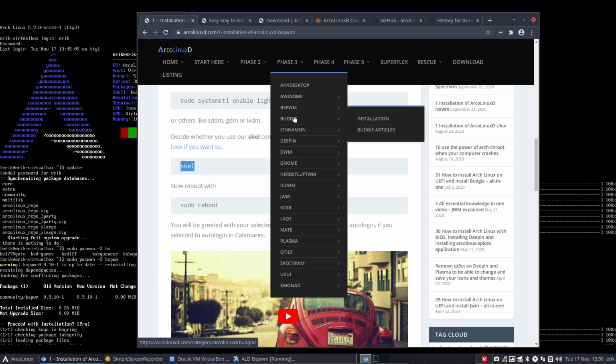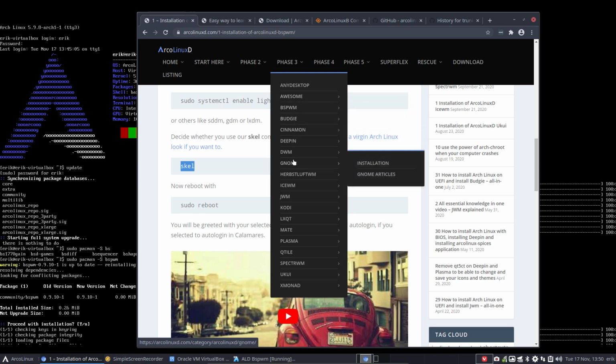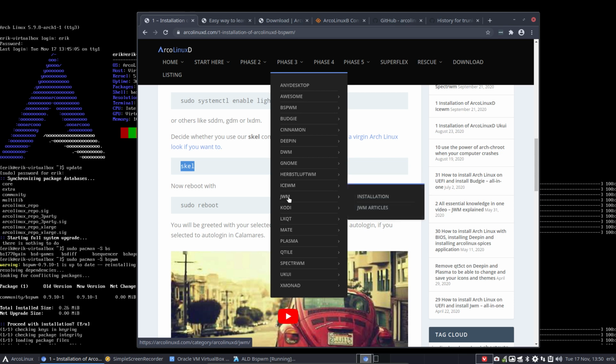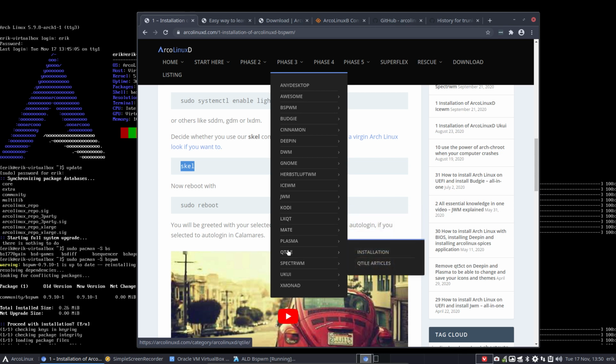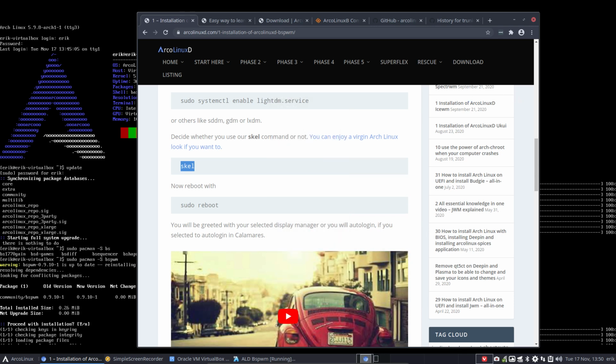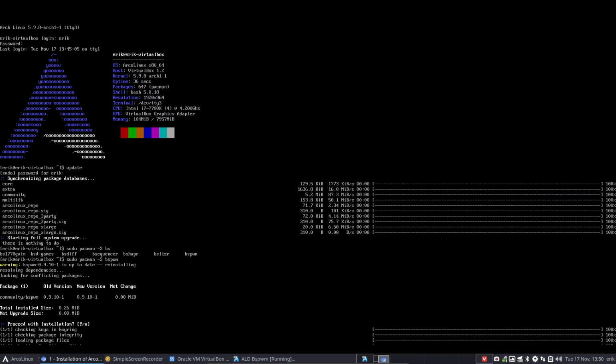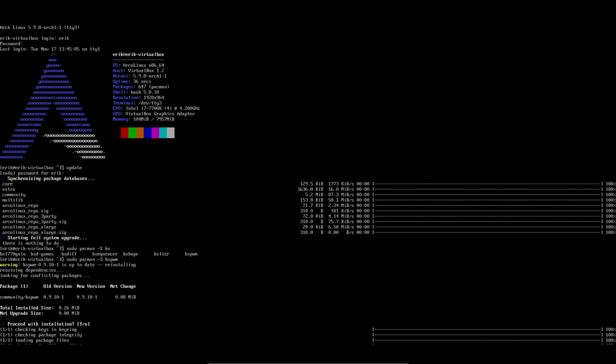Budgie, Cinnamon, Deepin, GNOME, IceWM, JWM, Kodi is actually XFCE, LXQt, Mate, Plasma, and even UKUI are all desktops, so they don't really require a scal. So decide whether you use our scal command or not. In this case, it's necessary to do that.